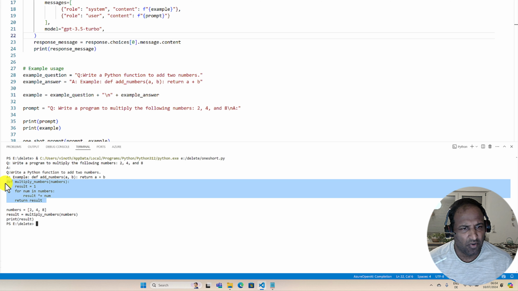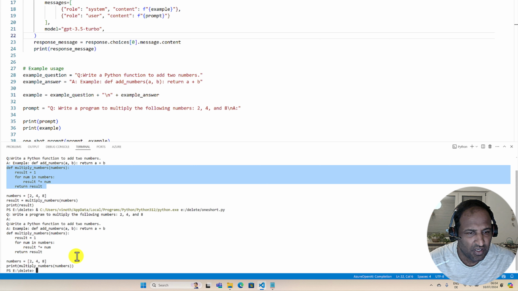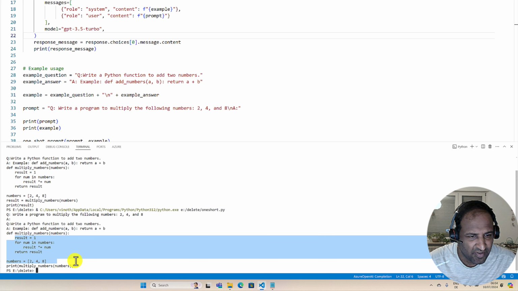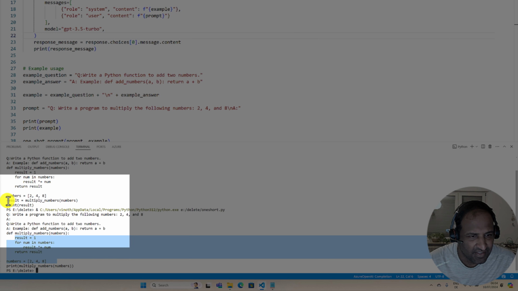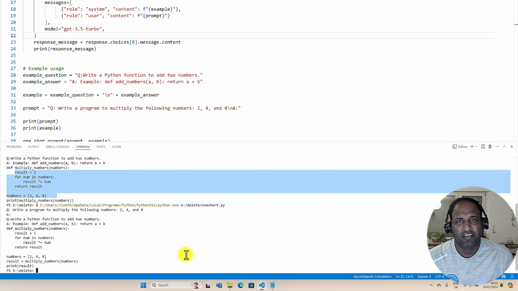One more question will come: does it always give the same response, or may it be different? Is it always different, or will it sometimes match? For example, I rerun the same program and we see the result. It started again. Yes, it seems to be the same, but there is a small difference because previously it was returning the result and printing, and now they removed the assigning of values and directly print. That's fine. So this is just an example of how to implement one-shot prompting in OpenAI.